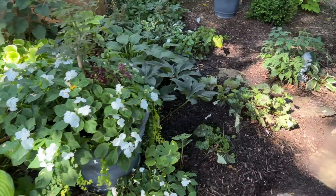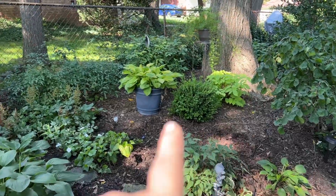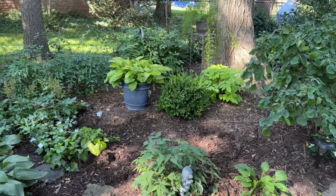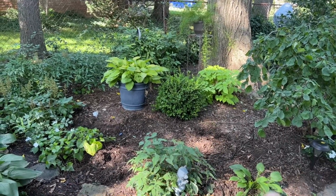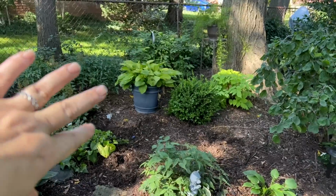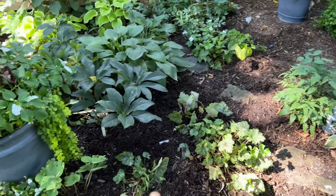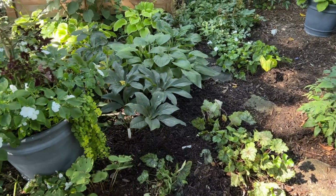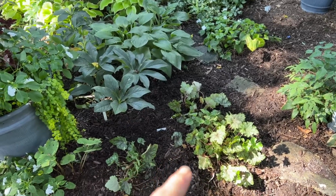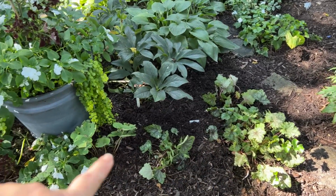This is where the real work was. Earlier, in a different video, I took out all those black-eyed Susans, and then I also took out the two spireas, a hosta. What else? Was there anything else over here? I don't think so. And then down here, I took out a Pallas purple heuchera, and I rearranged these three heuchera americanas, which I don't know anything more about them than that. And I slid this over.